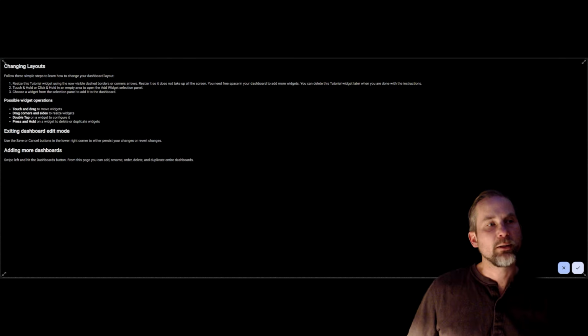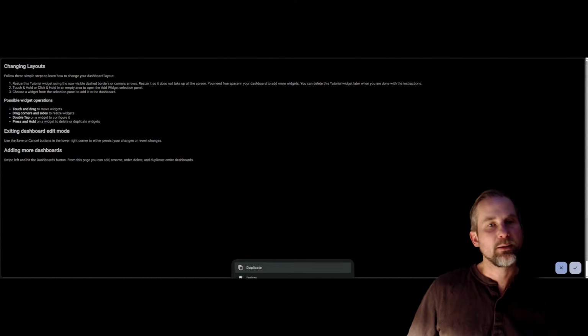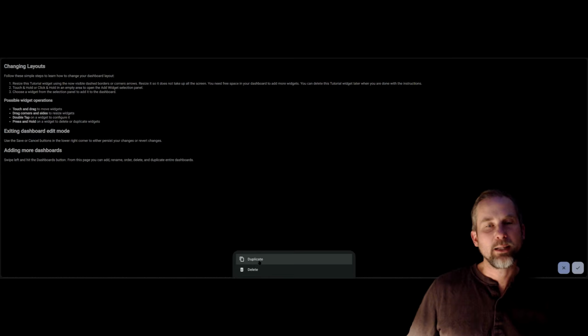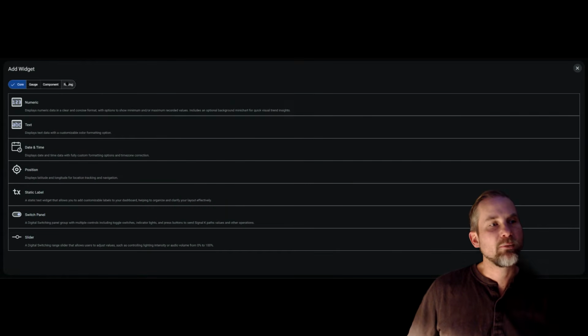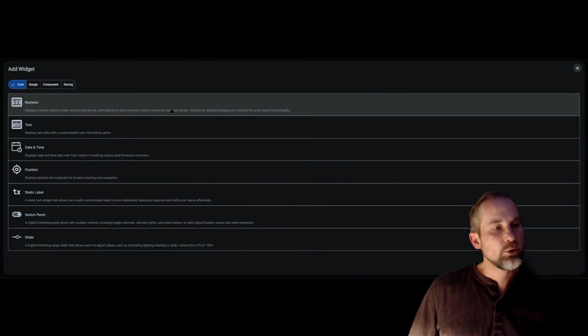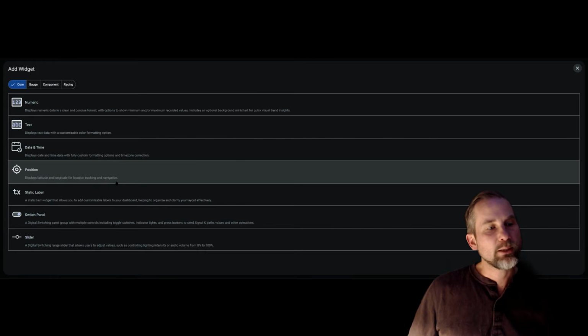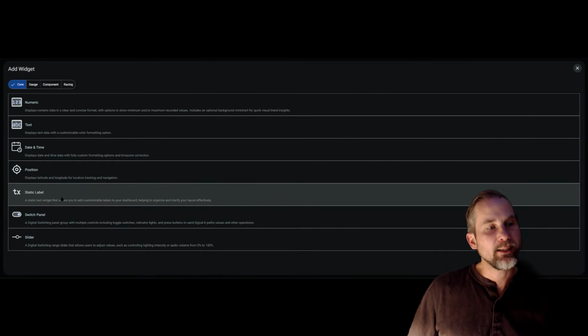You see already a display or text widget. When you press a button and keep it pressed, so a long press, or you use the touch and keep the finger down, you can duplicate or delete this widget. We start to delete it so that it's empty now. Now you can place a widget anywhere, just keep the button pressed again, and you see several widgets you can choose from. We start with something very easy, a static label.